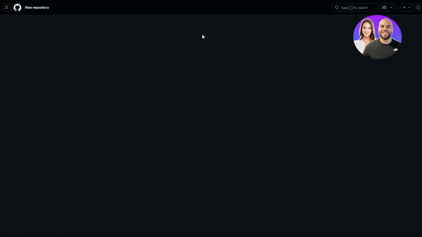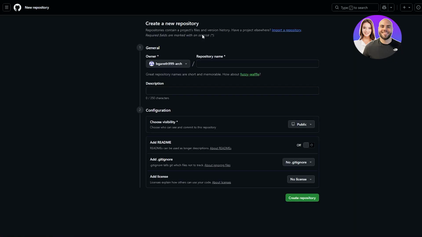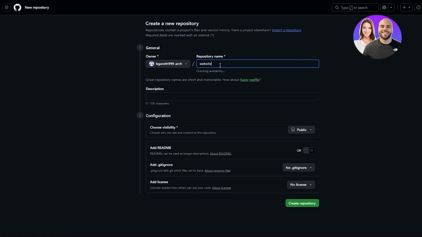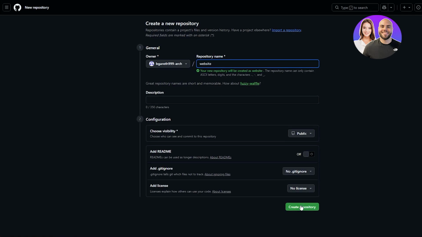Now, what that does is it's going to allow you to have a proper database where your website is going to be stored, and it's not going to be an issue for you in the recurring future where you're going to have to think, where is my file? Where is my database? And how do I set this up?